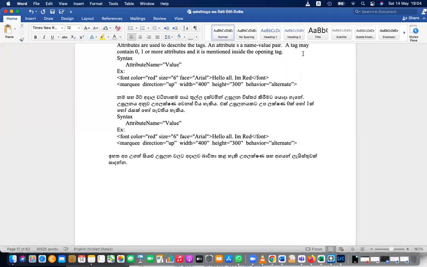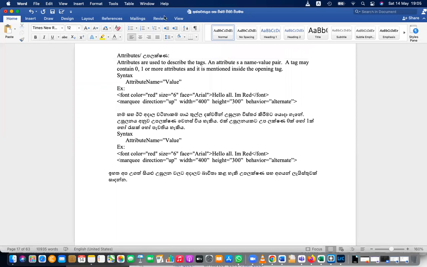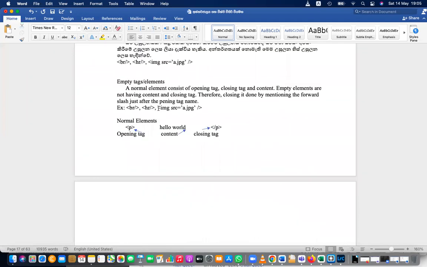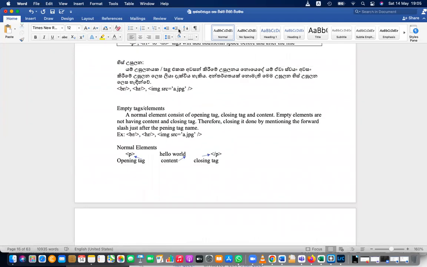Right. Last day we were discussing the basic tags, as I can remember, and I asked you to find out the attributes related to this. So we discussed the attributes, right? Yes or no?